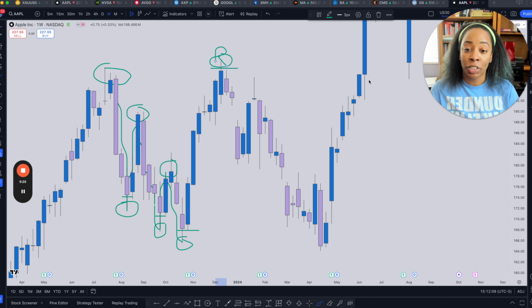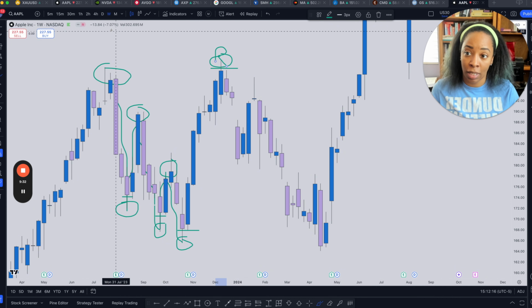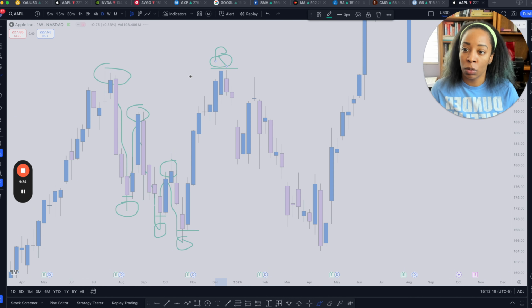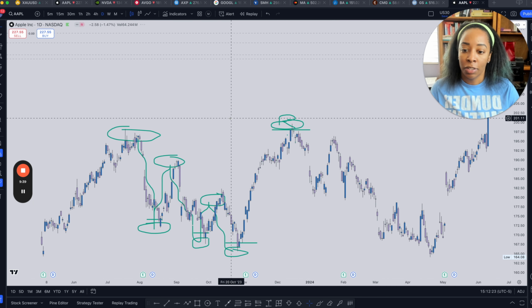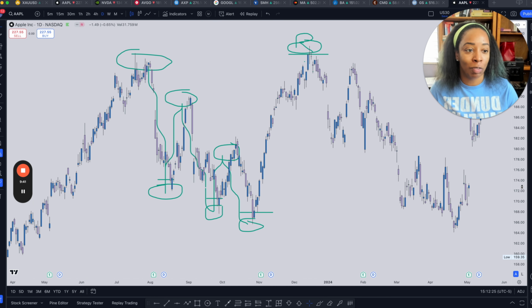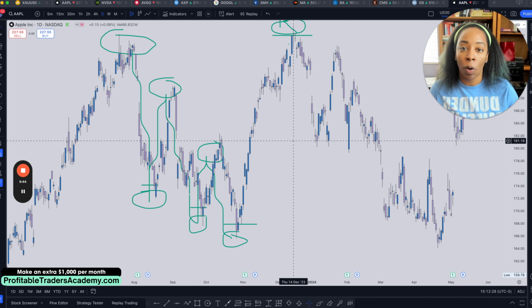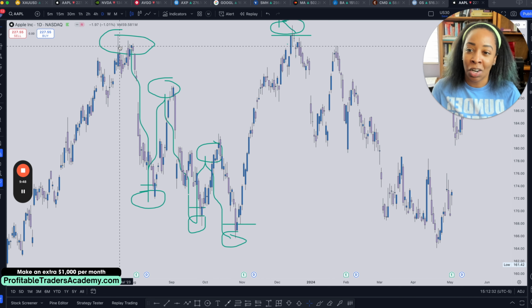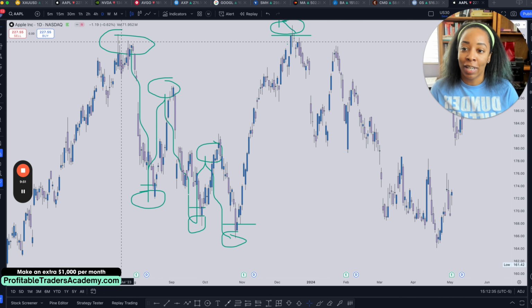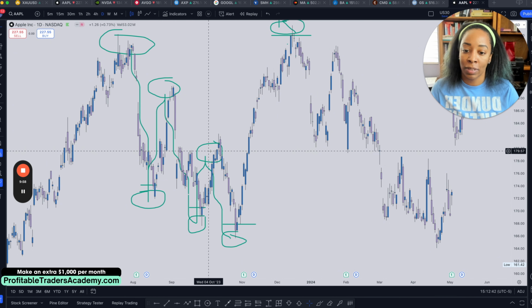So one other thing to be aware of is that these support and resistance levels are not just on higher time frames, they're actually on all time frames. So if we went down to the daily time frame, and let's just make this a little bit better. So this is looking a little funny, but the thing that we drew on the higher time frame, we can see with a lot more detail how this is coming together. So we have our resistance area up here, and then we also have our support level right here, our resistance level, support level, resistance, support.